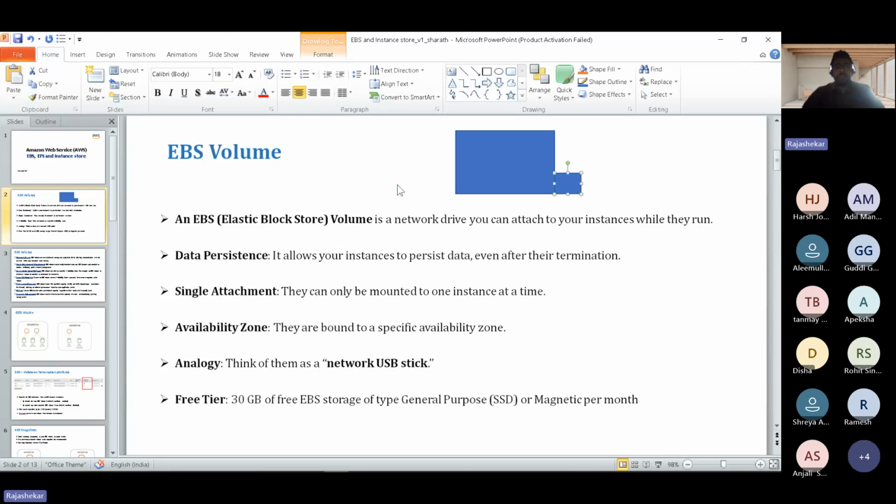Block storage is some kind of network drive. You can think of it like this: it is your laptop, your EC2 instance server, and you will have a block storage here. They will be attached to your server.